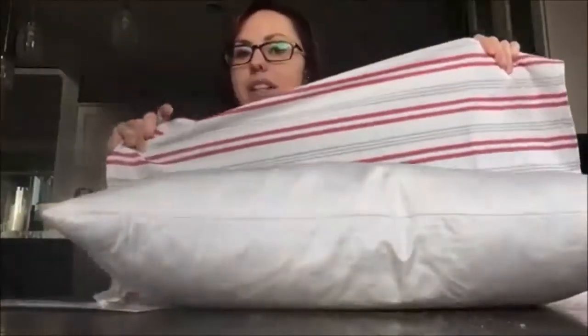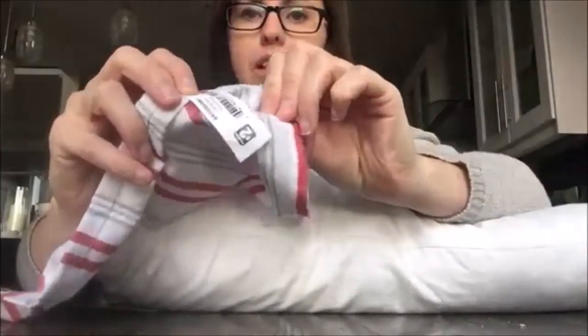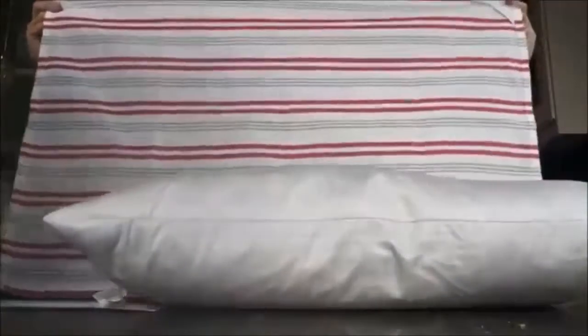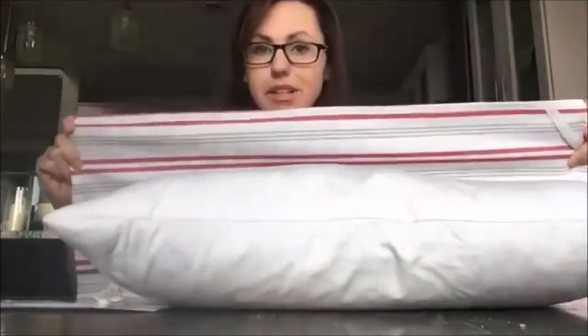So you need that. You need a dishcloth that you like the pattern with. So this is just simple. I picked this one up at the dollar store. You can get really cute ones at Winners and HomeSense. You know how you can get the Halloween ones now, or the Christmas and the plaid. They have really nice styles that you can get there for a couple of bucks. And you want to get a dishcloth because it's the rectangular shape that you need for the pillow.